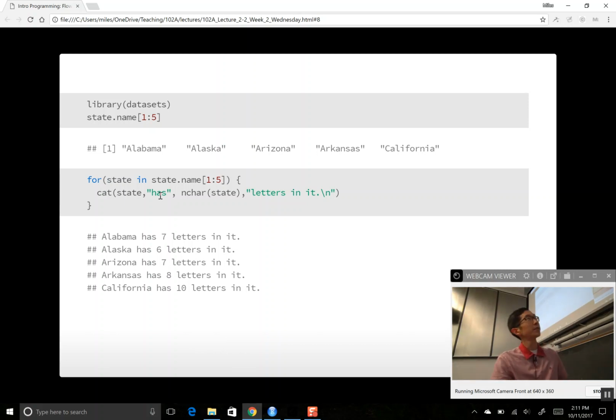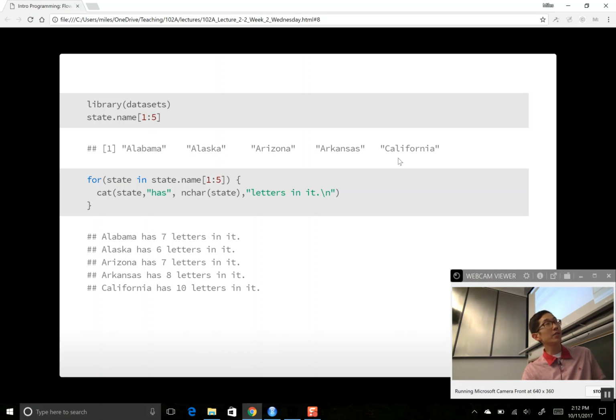Okay. If we load up a library called datasets, which has some built-in datasets in it, there is a file called state.name. Okay, state.name just has the names of the states, right? So the first 5 states in alphabetical order are Alabama, Alaska, Arizona, Arkansas, and California.